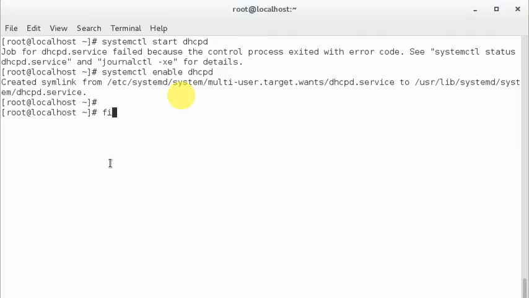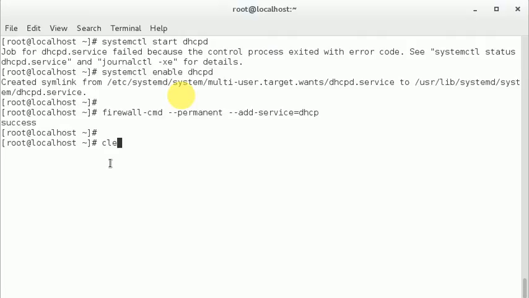We have to use firewall-cmd --permanent --service=dhcpd. So this one shows success because I have created a DHCP configuration file before.